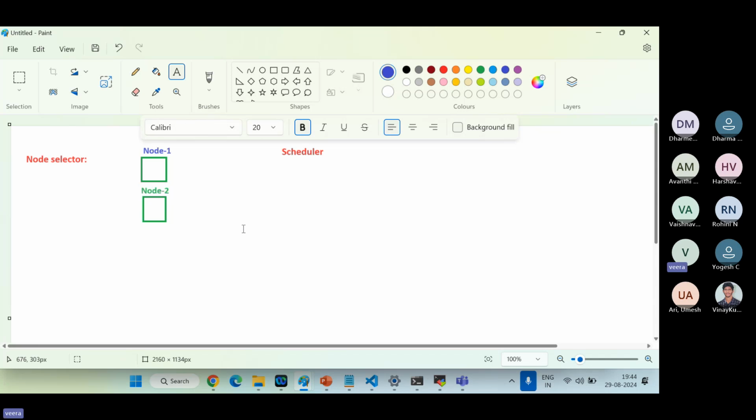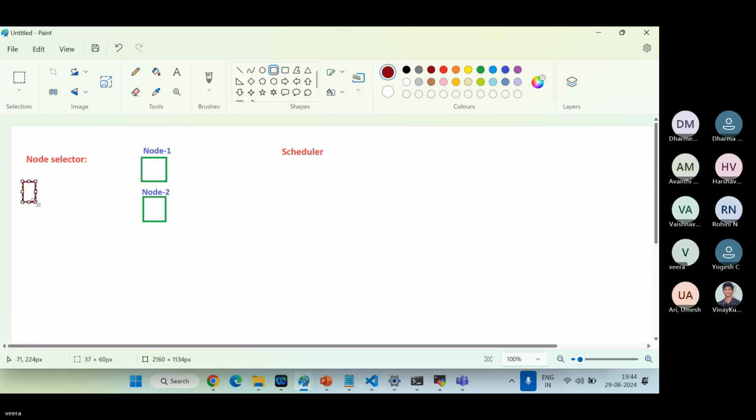Now this pod has to be scheduled on only this node.